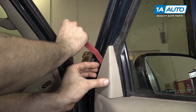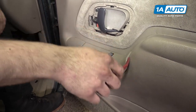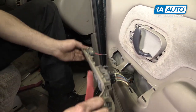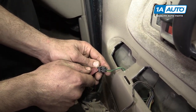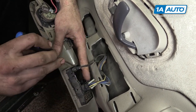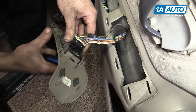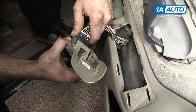Remove the extension at the top of the door panel by prying out with a trim tool. Using your trim tool, pry up at the back of the power window switch. Lift it up and pull back to release the hook at the front. Disconnect the connector for your tweeter. Pop up the tab on this two-pin connector at the front of the window switch and pop the connector out. And then push down on the tab on the main connector and remove that from the switch. I'm using a pick here — you could also use a small flat blade screwdriver or a trim tool.